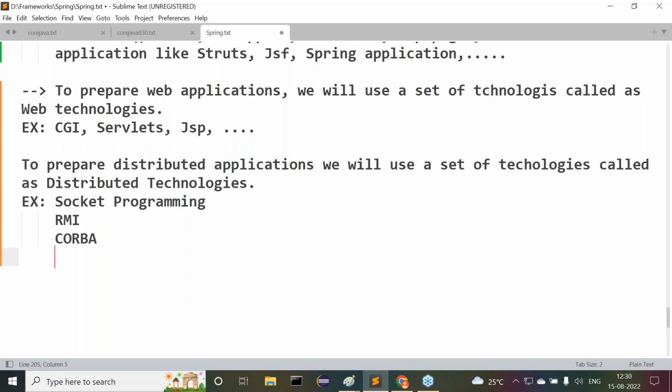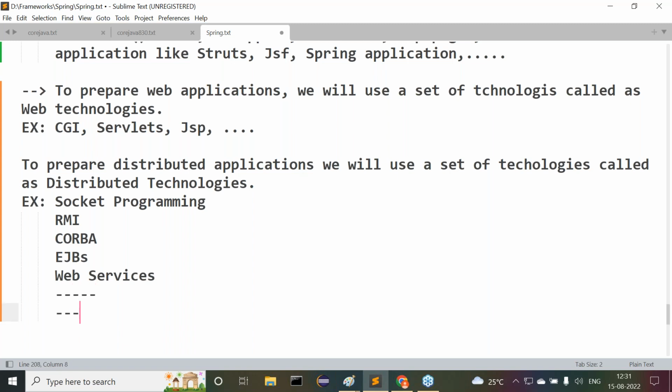Next one is EJBs, Enterprise Java Beans. Previously it had very good demand. The total Java J2EE was getting this much demand because of EJBs only previously. But nowadays it is outdated. Next one, web services. Web service is one of the pure distributed technologies. The name web services has web in it, but don't think it's a web technology. It's purely a distributed technology. And so on, so many.